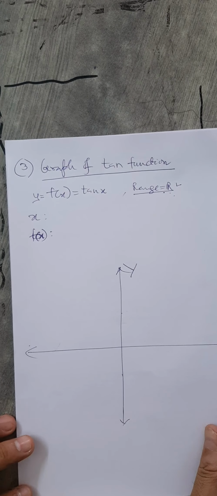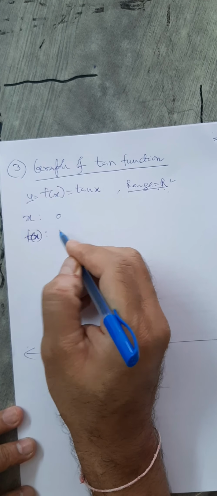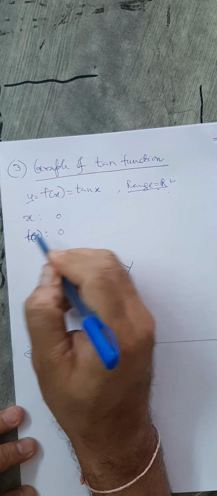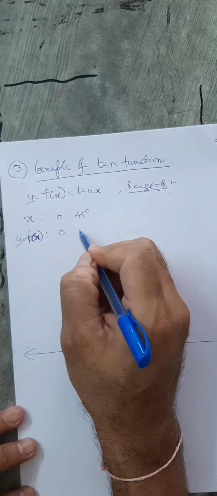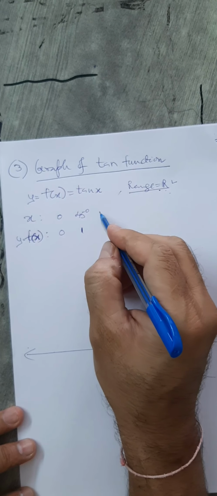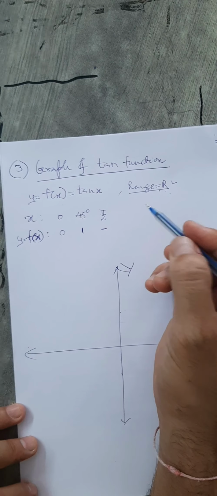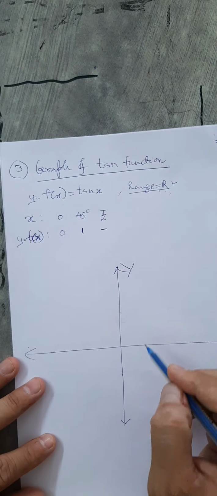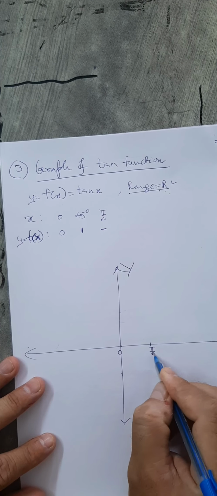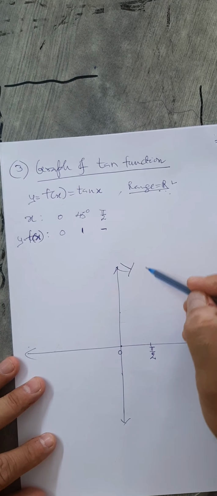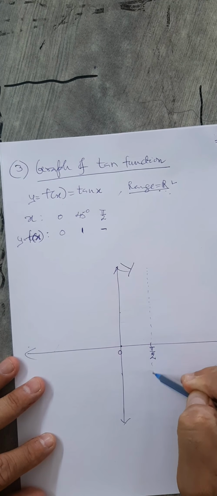Okay, what will be the period? You will realize. So I take some values here. For example, if I take 0, tan 0 is 0. If I take 45 degrees, you know tan 45 degrees is 1. Then at pi by 2, it is not in the domain, undefined. I'll put a dash for such values. So here 0. If I write pi by 2 here, there tan is undefined. Undefined means infinity. So I'll just put the dotted line here. This dotted line indicates that here tan is not defined.